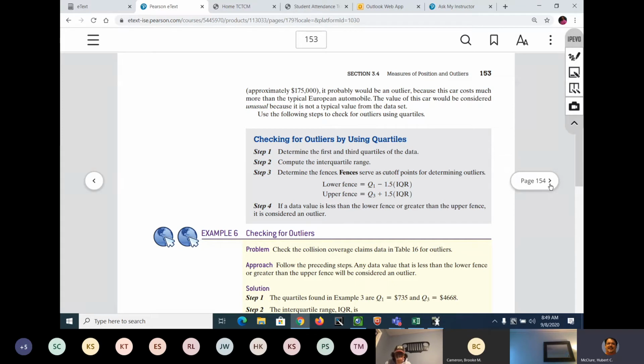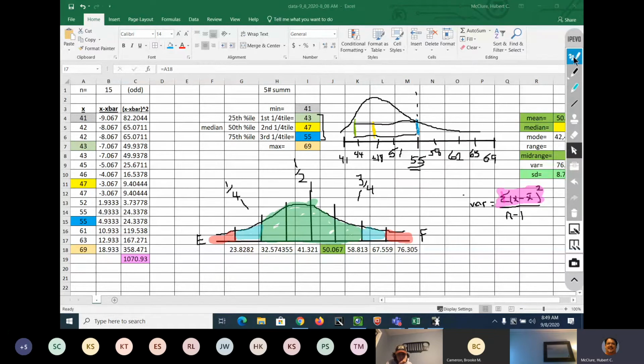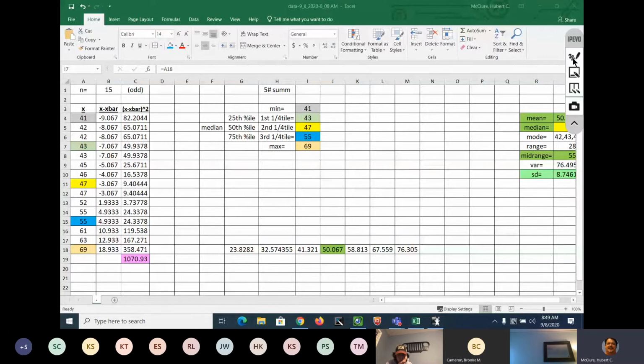So I'm going to go to my handy dandy spreadsheet and we're going to do that. Let's see where I've got room. I don't have very much room, so I'm going to erase the formula down here if I can find my eraser. Let's say we don't have the empirical rule. We don't know it, but you should know it. But we're going to find the outliers down here.